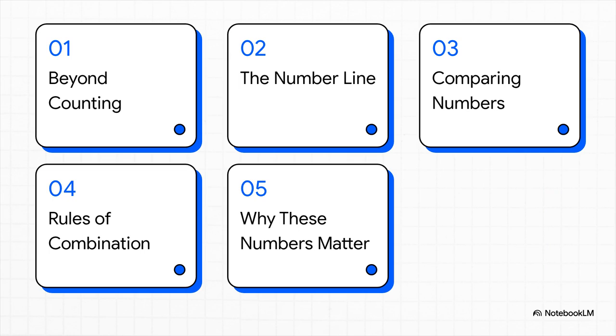Here's our game plan. We'll start with why we even need these new kinds of numbers. Then we'll create a map to visualize them. After that, we'll figure out how to compare them, master the rules for how they work together, and finally, we'll see why any of this actually matters in your day-to-day life.